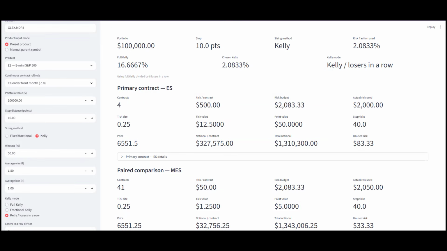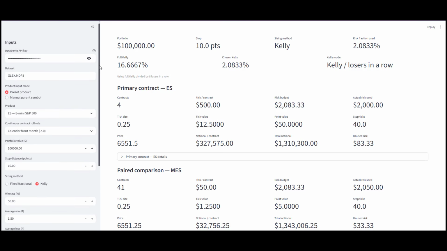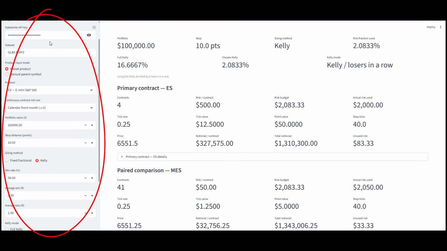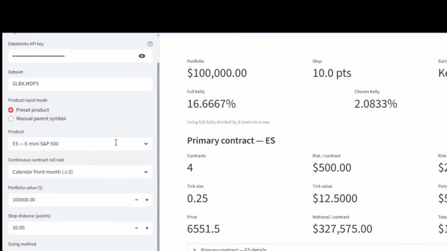What I did, though, is I decided to automate it, and it is really easy to do. You can do it in Python, you could do it in Excel if you wanted, but Python makes it even easier. Very straightforward to do, and I'm going to give you a quick walkthrough of this setup I've got here. It goes to Databento, for example, to pull back the information that I need, so I don't have to look up any websites. And I've got a whole load of instruments set up here.